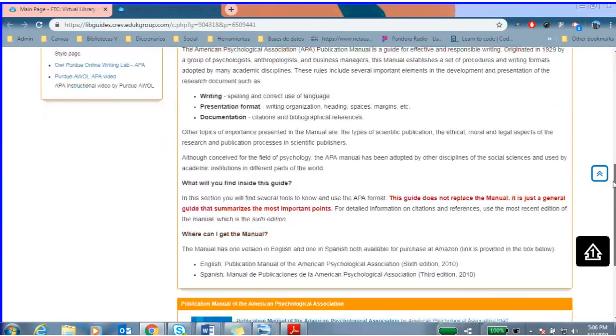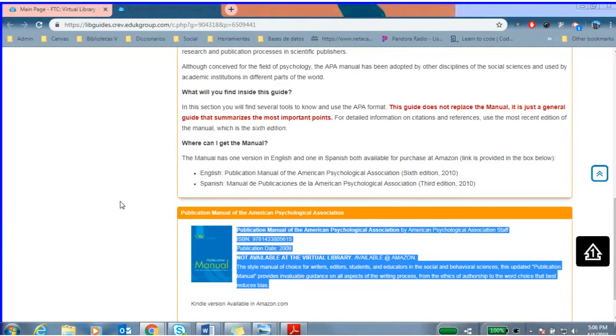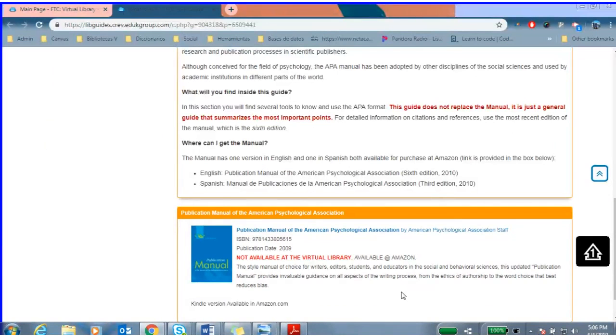So they have a manual here that you can use. All the guidelines and all the rules are in this publication manual, which now in its latest edition is the 6th edition.